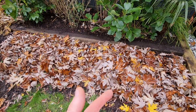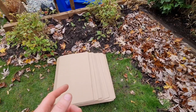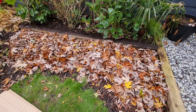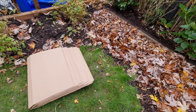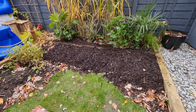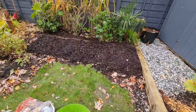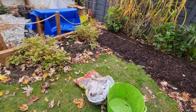All the leaves put on top of the cannas now. All we've got left to do now is get the cardboard and put a bit of cardboard over the top. Finally all done. Looks 100% better — leaves down, cardboard on top, and the mulch. Simple as that really, it's no hard work in it.